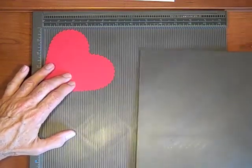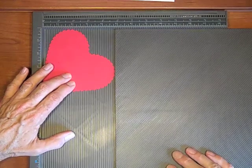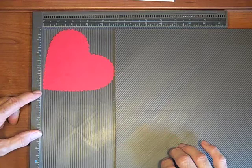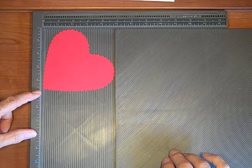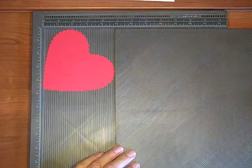I'm going to move the diagonal plate over to this side, and as fate would have it, it's about 4 7/8 on that side as well. So we know that if this were a square card, or if this were a rectangular card, in this case square, the sides of that card would be 4 7/8 wide by 4 7/8 high.